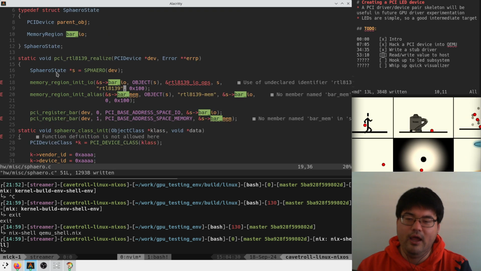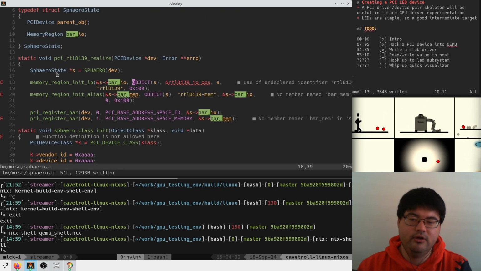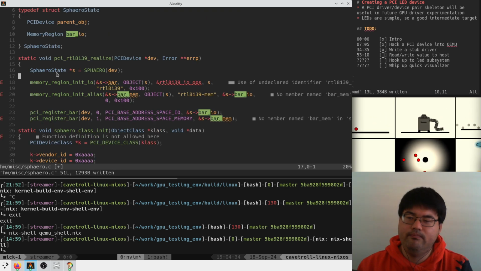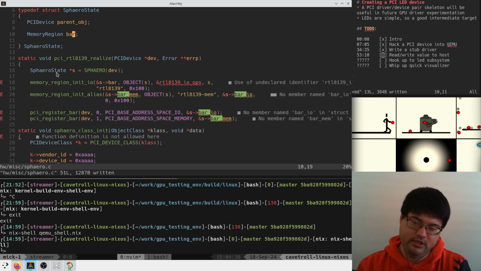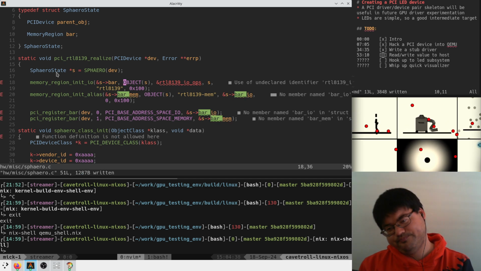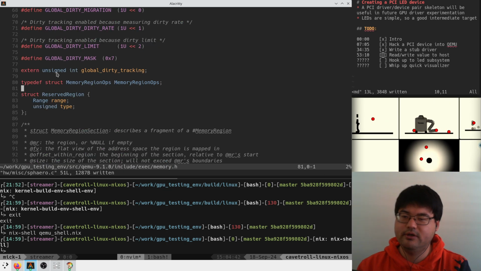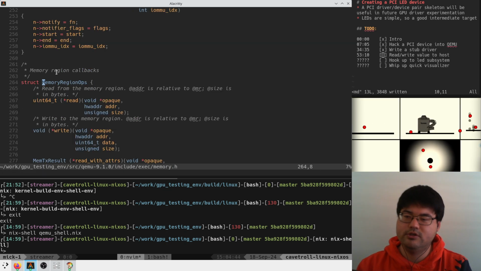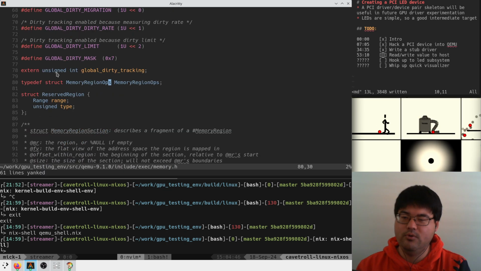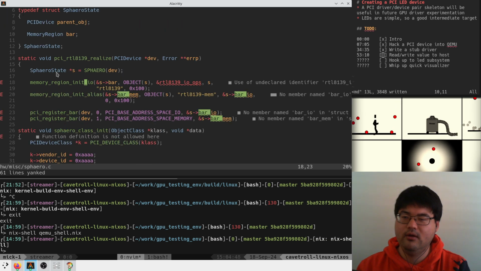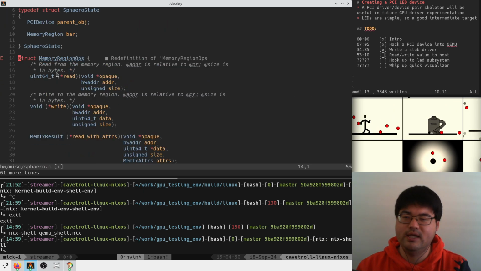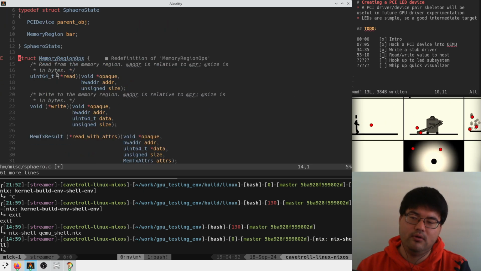So I have a memory region. We'll just call this bar for now. Actually, we don't have multiple bars to worry about. We have to pass in some operations, which are going to be memory region ops. So I guess we yoink this guy. And we say, we have our operations.